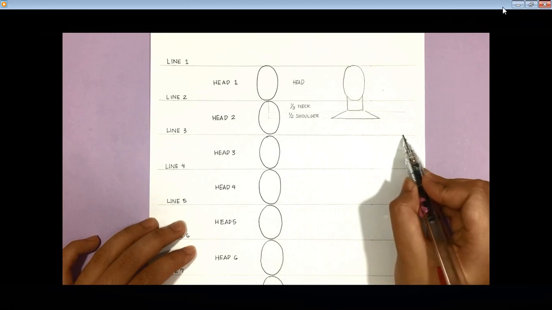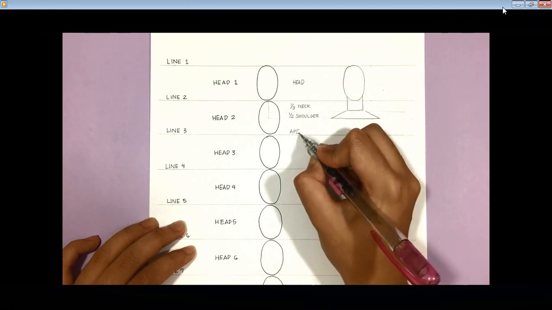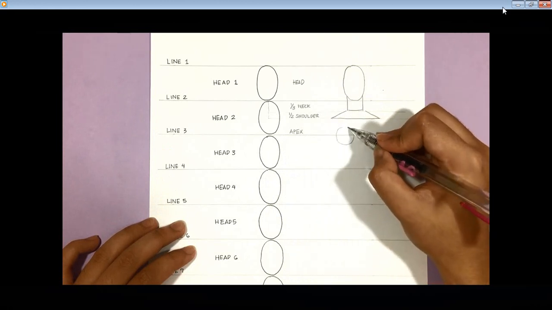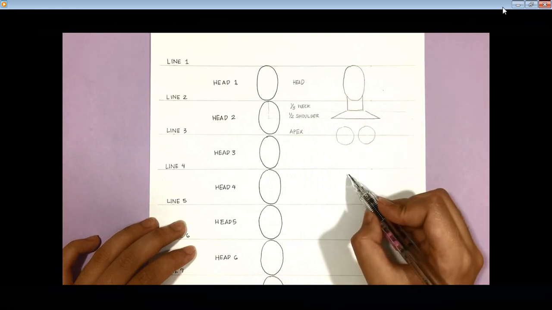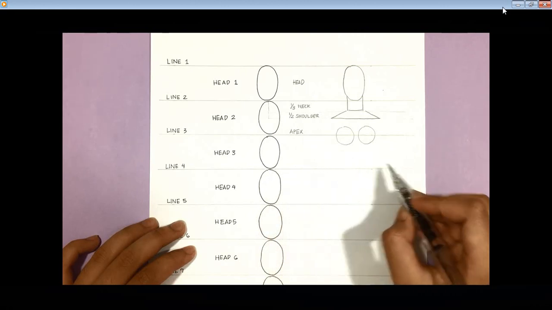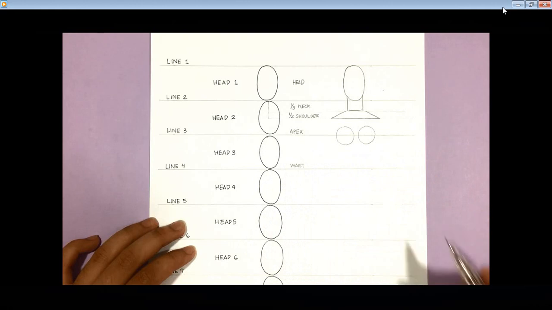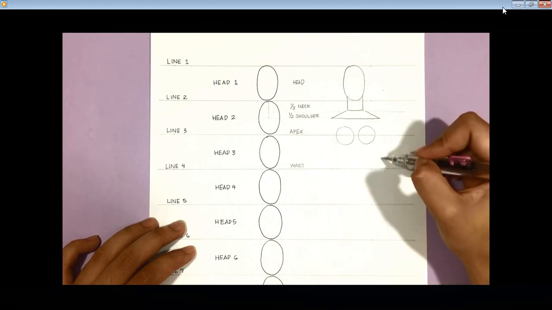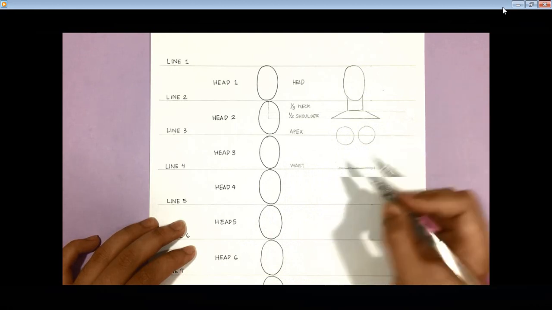Then the top of head 3 is the apex, or the center of this person's boobs. So I'm just drawing 2 circles. And starting with geometric shapes like this can make it easier to visualize the body, especially when you're just starting out. Next, the top of head 4 is where the waistline will be. And because we tend to see small waists in high fashion models, this line is usually drawn much shorter than the shoulder line.